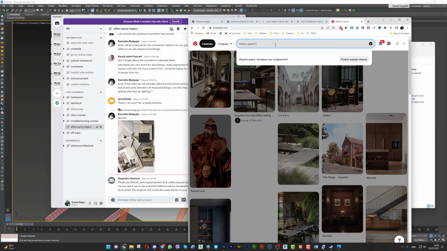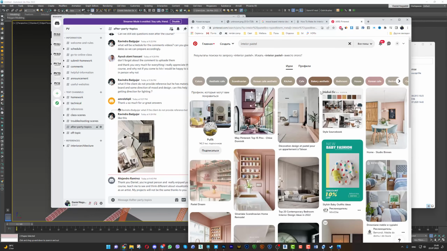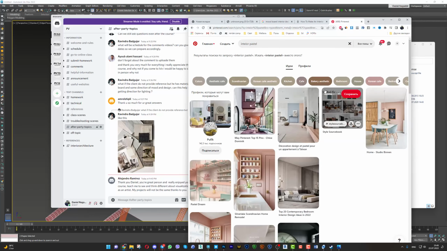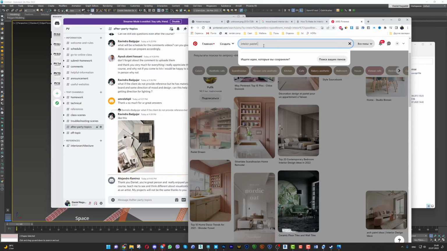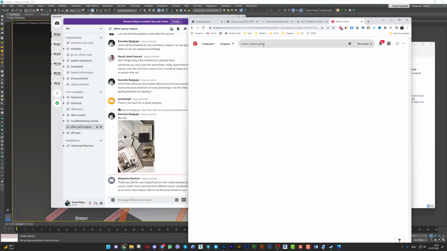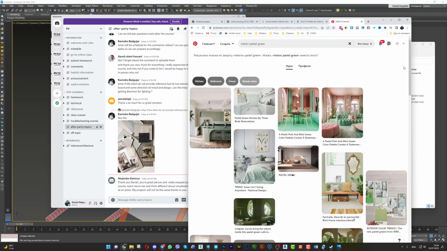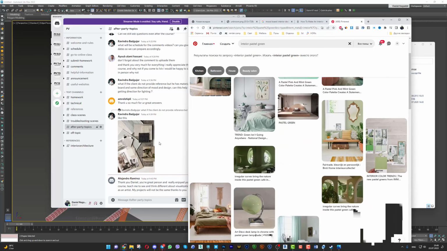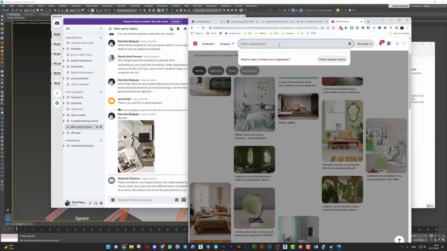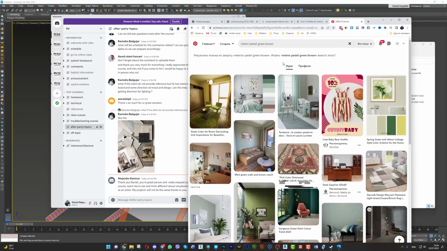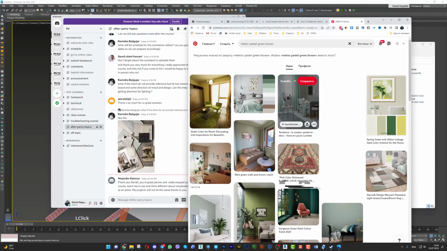Let's start with this. Green, maybe green. So what do we have here? Green, brown, maybe brown. Maybe like this.